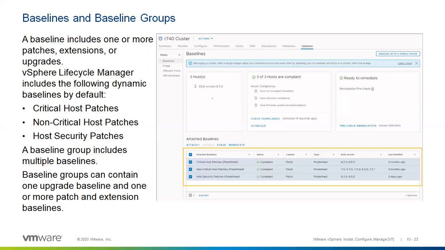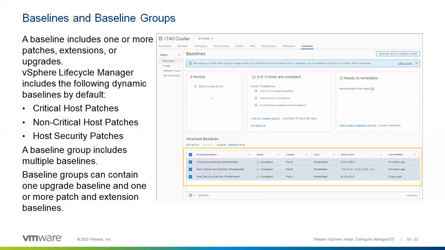Lifecycle Manager includes the following baselines by default. These are three baselines created by default: critical host patches, non-critical host patches, and host security patches. But if we want to create our own baseline, we can. We also have a choice of a baseline group, which is a group of multiple baselines where we can club them together.